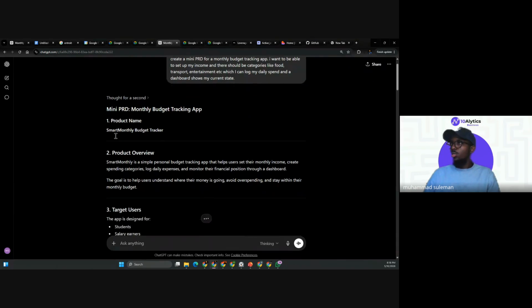As ChatGPT is working, I'll open a new tab and search Lovable.